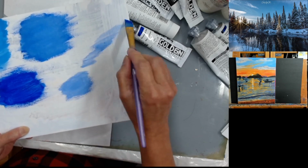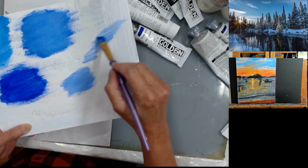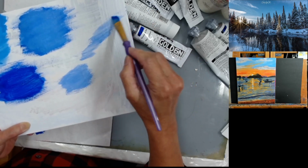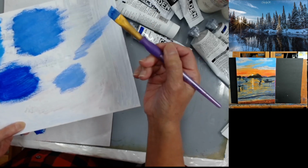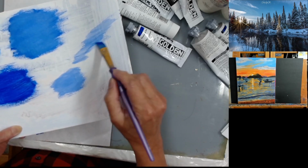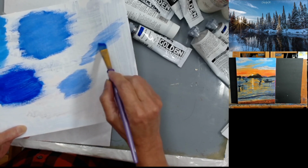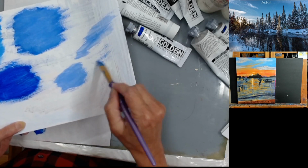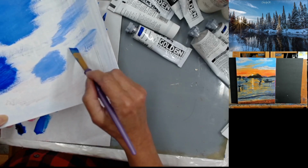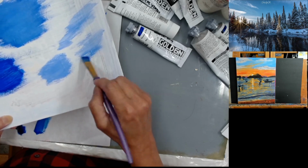I did this with my last class. We were doing a winter solstice landscape, and that's how we were able to soften some of the cloud just by adding retarder to the edges of the paint, and it can just soften that. So there's nothing here anymore. I'm emptying out my brush, and I can just soften with just the retarder.